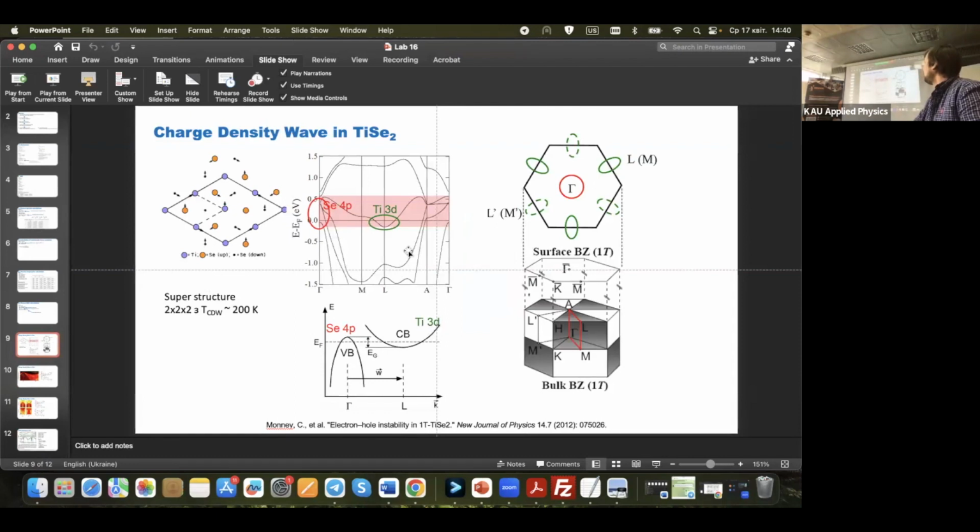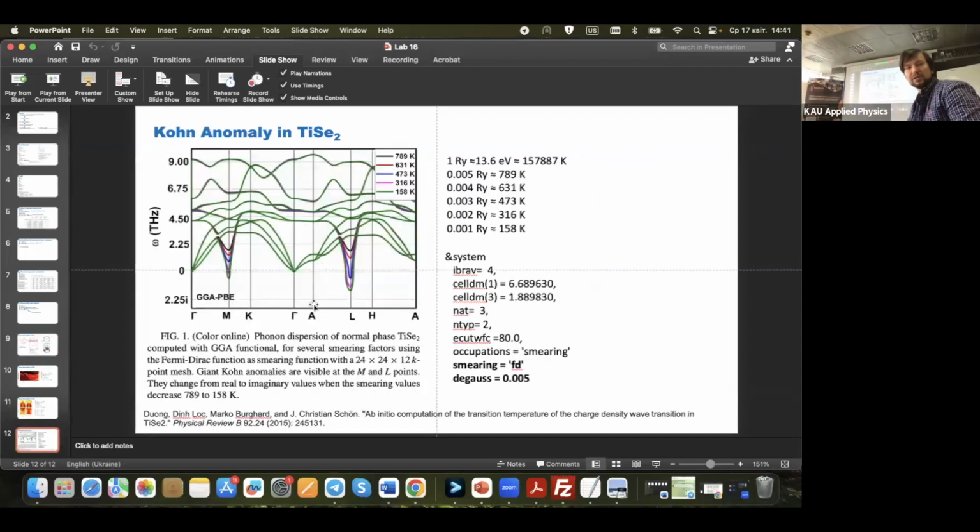It means that our structure with three atoms in the unit cell became unstable, and it wants to create the supercell. So the atoms move to create it. That's why we have these imaginary modes. It means that in this direction our structure is unstable, at a temperature of, like, 158 Kelvin. So it's unstable, and it's some indicator of this CDW phase.